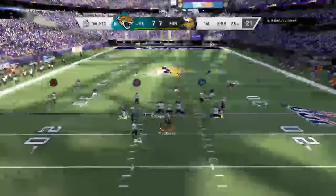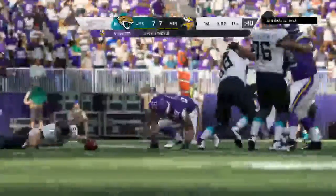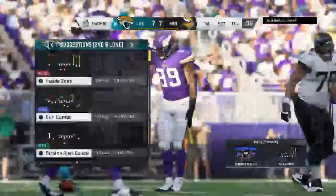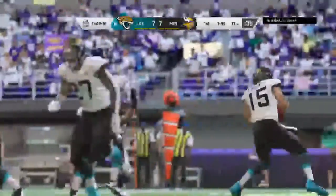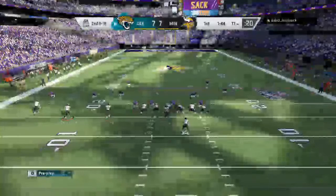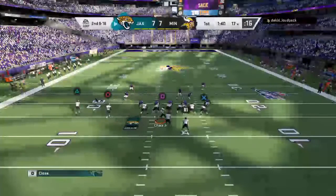Give all the credit to the offensive guys for getting it done, but to allow a run of that. Nowhere to escape, and he goes down. The defensive end, Daniel Hunter, drops him. Brandon, if I'm an offensive coordinator and I see an all-out rush like that, I file it away because I'm going to use their aggressiveness against them as this game goes on. I'm going to hit them with a screen soon.